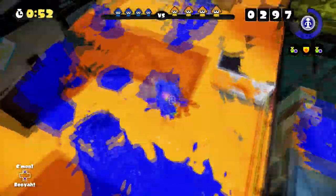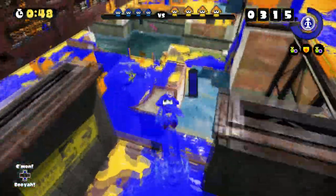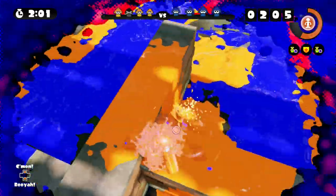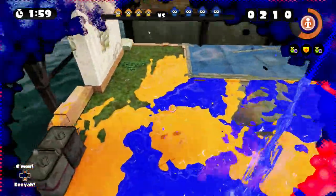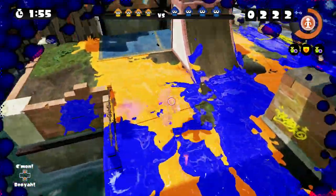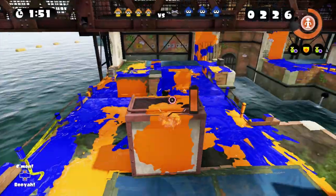This tactic is best used for defensive purposes. If you find yourself in an unfavorable situation, simply shoot ink around you and retreat with splatterhopping. It's perfect for maneuvering through enemy ink and finding a more advantageous position. For some weapons, like the Splattershot Jr., this method may even be faster than swimming through your weapon's range in acquiring certain positions.